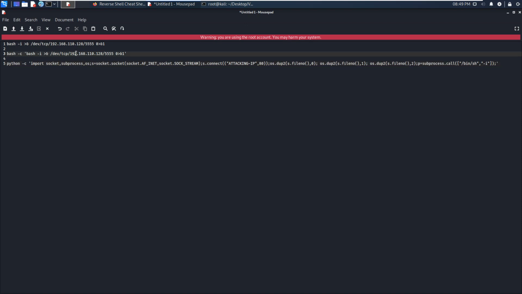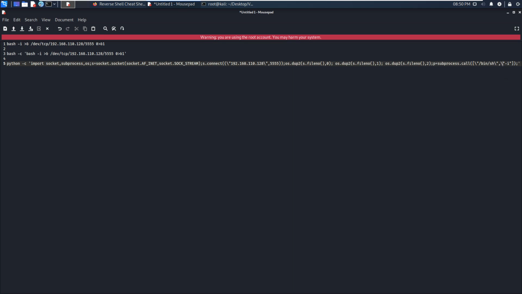And we can copy the IP address to replace this field. Because there is a double quote, we can use the backslash. Hopefully this can work. I'm not sure.